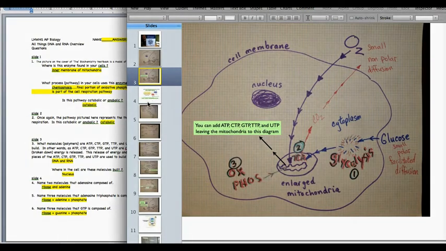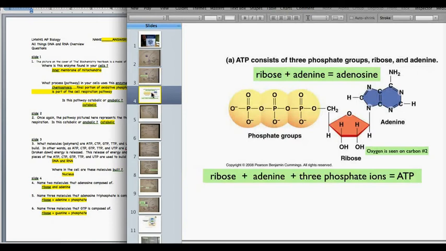Looking at this really helps. It's easy to see how ATP could be used to make RNA. If it's used to make DNA, it's really just called dATP. The sugar would be different if it was deoxyribose. There's no oxygen there. You can see the phosphate groups bonded together, our five-sided pentose, and then our nitrogen base.